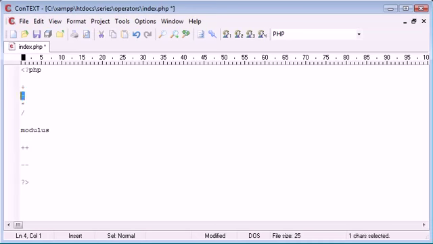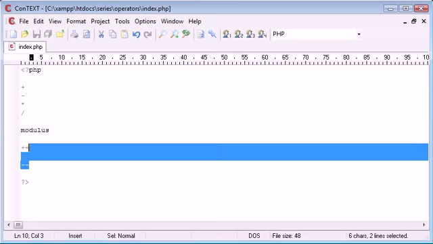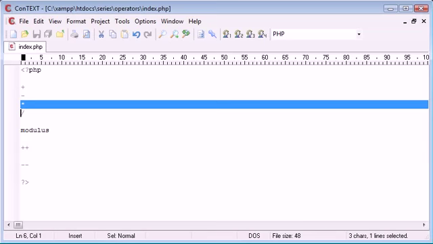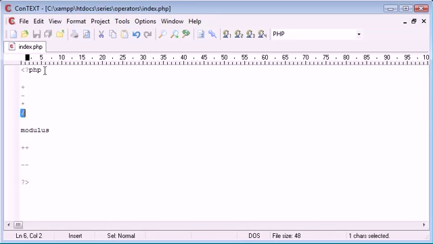Addition, subtraction, multiplication and division are easy. Modulus is where you take two numbers, for example 3 and 10, and we give a remainder. So we say 10 divided by 3 is going to be 3, and then that's a remainder 1. So a modulus of 10 and 3 would equal 1. An increment is simply incrementing a value by 1, and a decrement is simply decreasing a value by 1. So these are more PHP based in terms of the symbols, as well as the multiplication and the division.